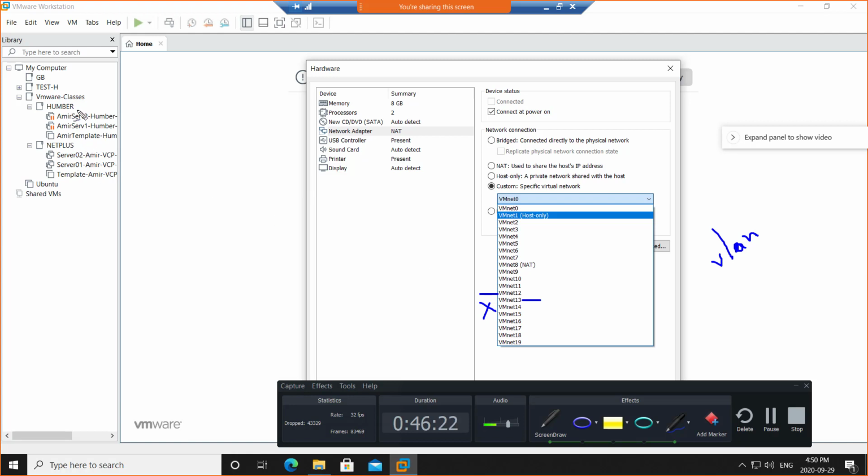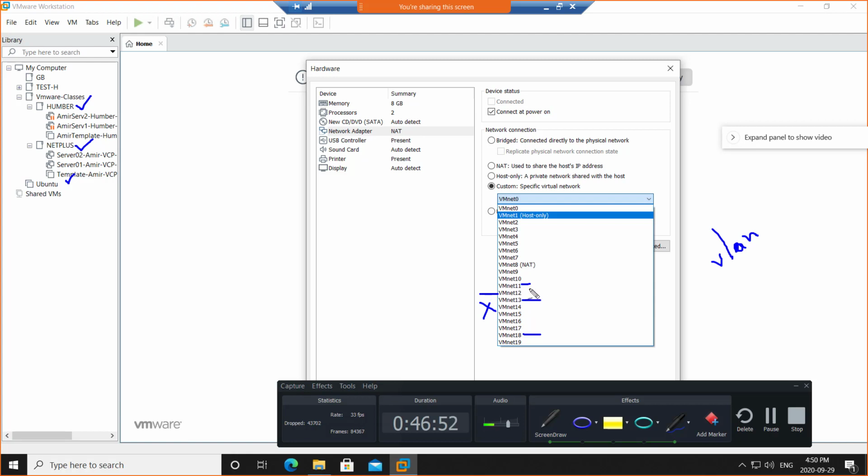So you can see here I have some machines here for one network, some machines here for another network. So I should connect these three machines to, suppose, VMnet 11, and I should connect these three machines to, suppose, VMnet 18. So they will not be able to communicate with each other, even though I have given exactly the same names and exactly the same IP addresses to the three here and the three here. I mean, like server 1, server 2, server 3, and server 1, server 2, server 3. Suppose I did that. So the main thing is these are separate networks.